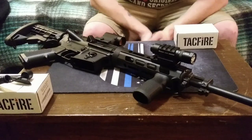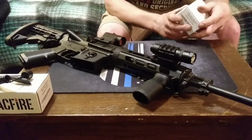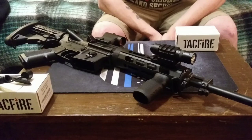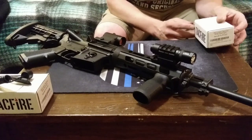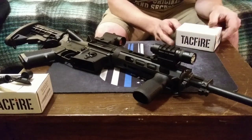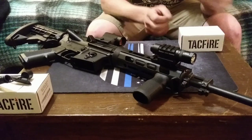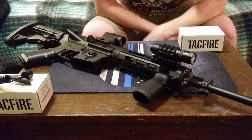My first experience with this tactical light was when I was in the market for one for my Hi-Point 9mm carbine. I looked into big sporting goods stores like Cabela's and Sportsman's Warehouse, and the cheapest they had was about $50 — most averaged about $100 and up. So I looked on Amazon because I'd previously bought red dot sights there for considerably cheaper and still pretty good quality. I found this Tacfire on Amazon for about $20, which fits the Picatinny rail I needed for my M-LOK handguard, and I attached it on.